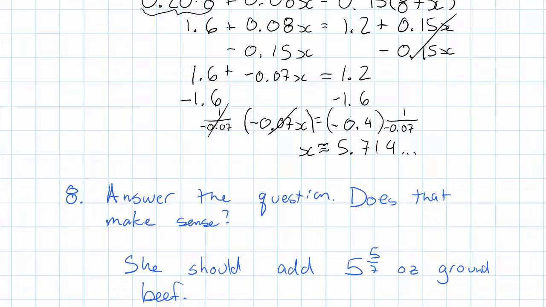Right. What kinds of numbers wouldn't make sense? Well, if we'd gotten some huge number, we would have been very surprised and gone back and wanted to check our work. Same with some tiny number. If we'd gotten a negative number, that would make absolutely no sense. Either we set up our problem wrong or what she's trying to do is impossible. This is a perfectly sensible answer to this question.